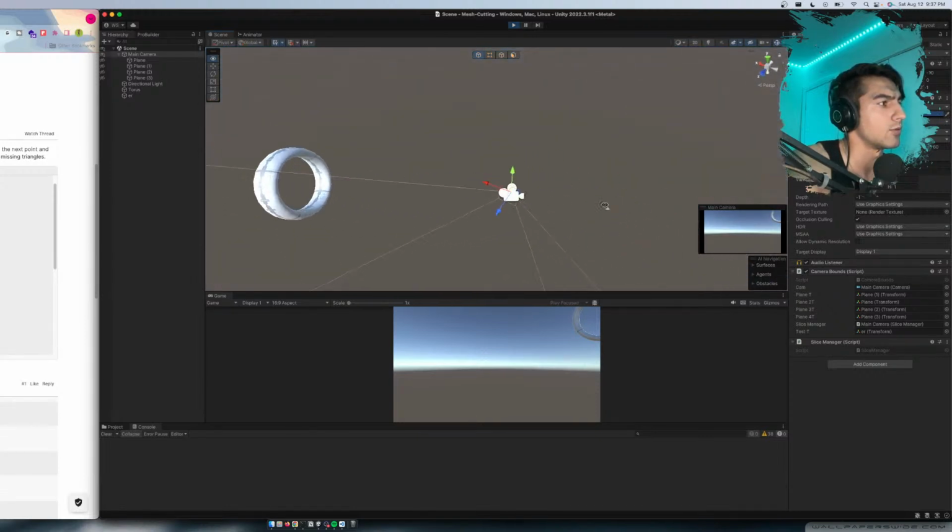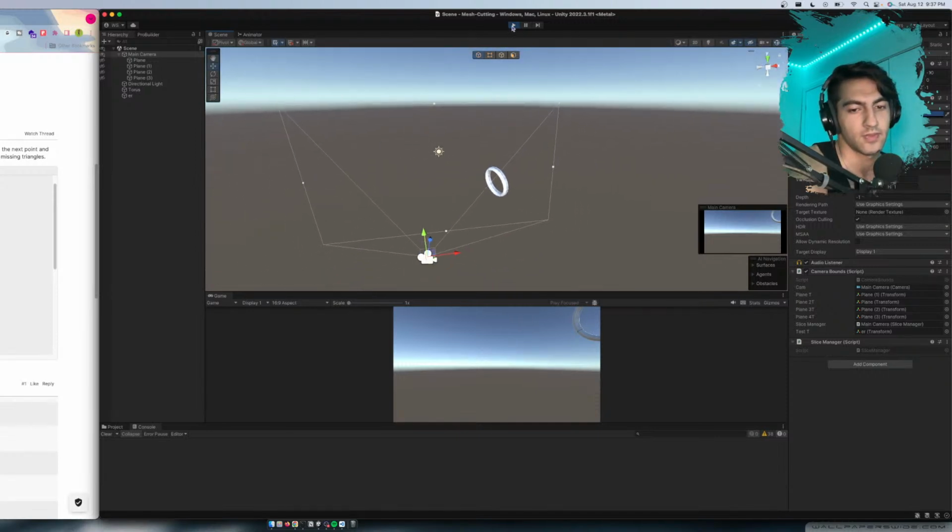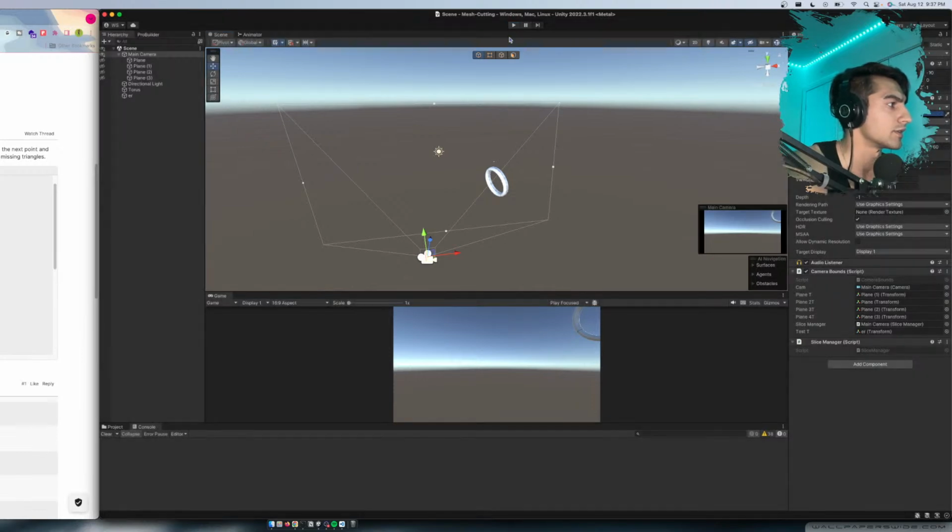Okay, now we have all these points. I'm going to try to make a mesh, and then a collider out of it.